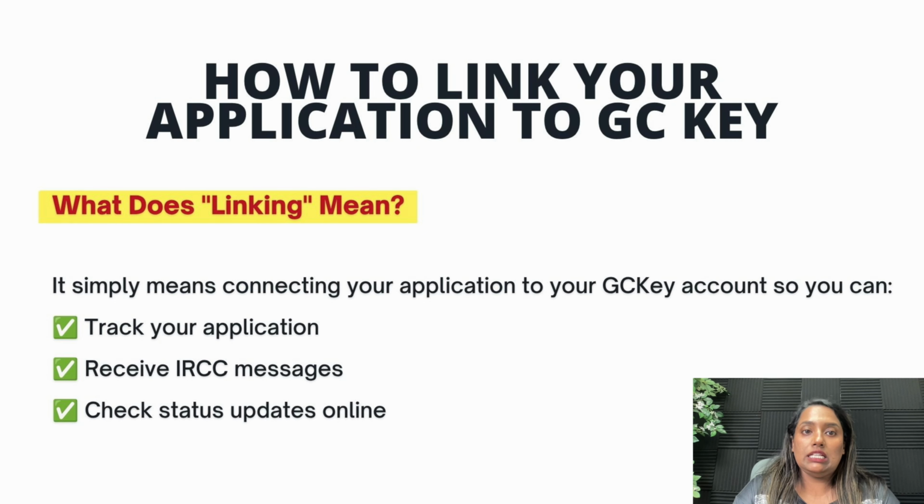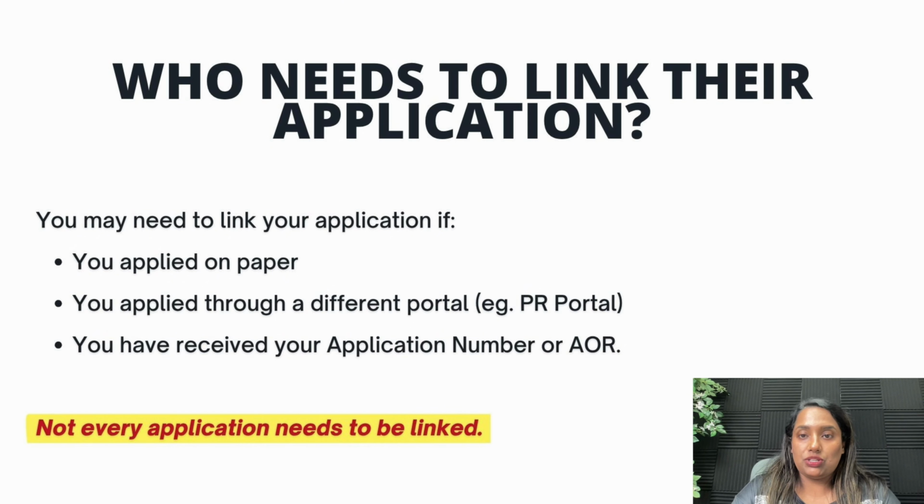And who really needs to link their application? You may need to link your application if you are someone who applied through paper. Say you have submitted your paper application and you have received a permanent application number from IRCC. At that point, you can just go ahead, open up your GCKey account, put in the permanent application number and connect it to your GCKey. So if you are someone like that, yes, you need to link your application to the GCKey.